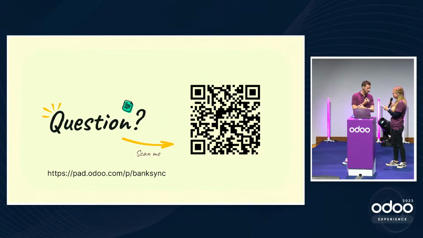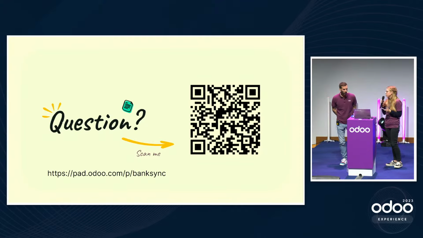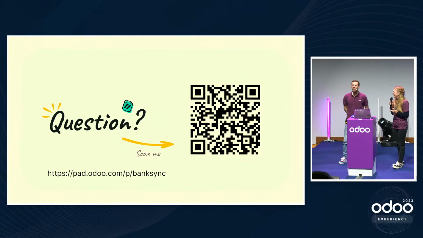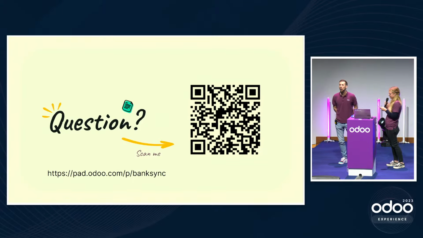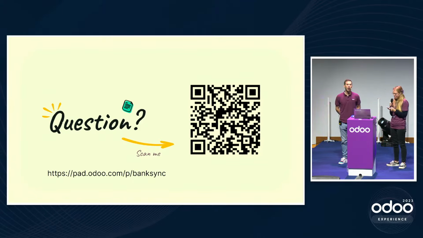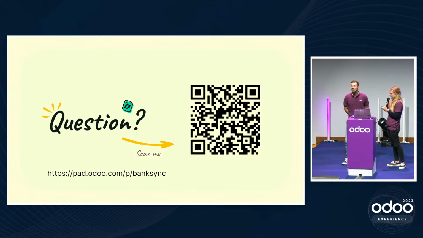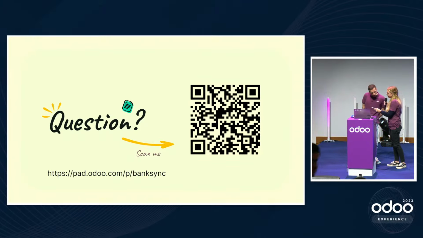Moving to another continent now, when can we expect Indian banks to be available for bank synchronization? That's a good one. As I said, we are always working on increasing the coverage, but in this case I cannot give you any vision or deadline on that, unfortunately. Okay. And will we have SIX or Blink synchronization still in version 17? Yeah, exactly.